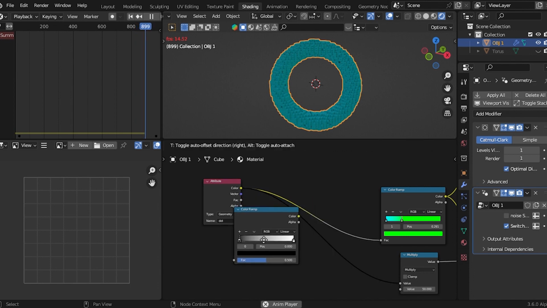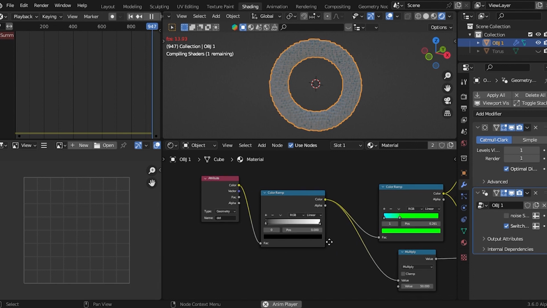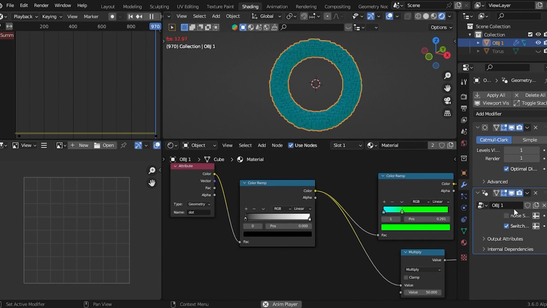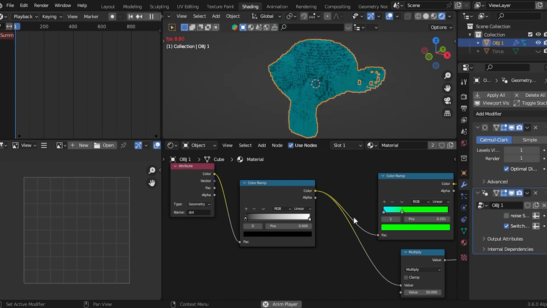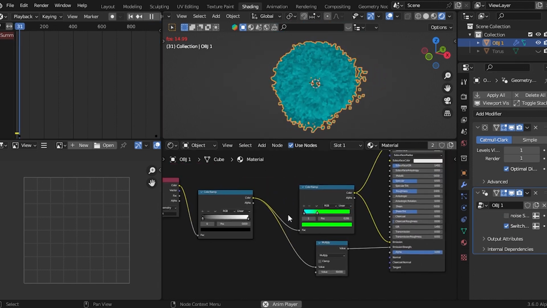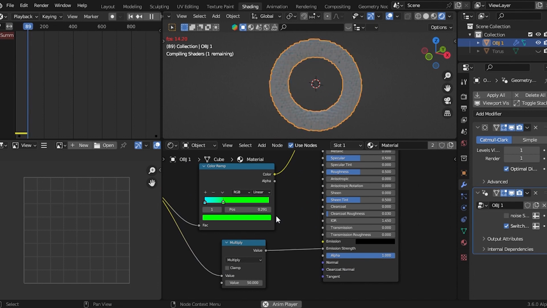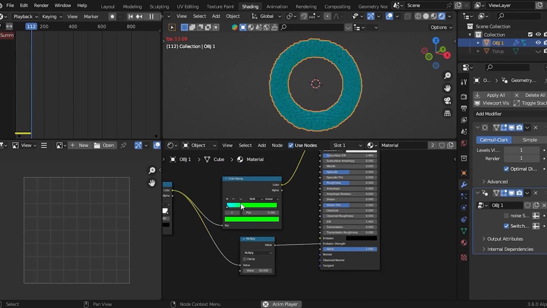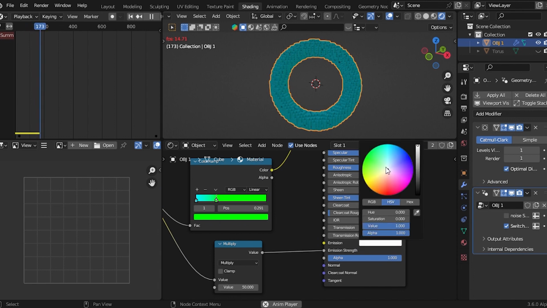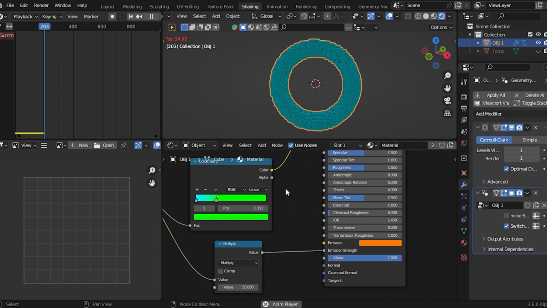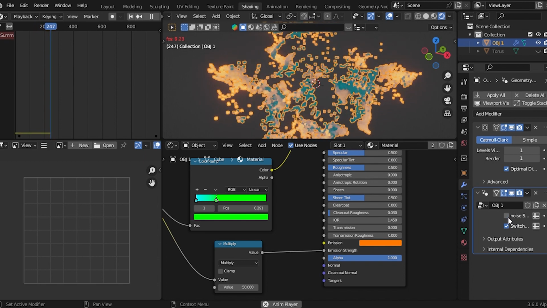And you want a color ramp in here. So it just clamps the value. So you don't get negative values, you only get positive ones. And you want to disconnect this color, it doesn't look so good. I will use a different emission color. So take this color wheel and I will select orange. As you can see, now it works beautifully.